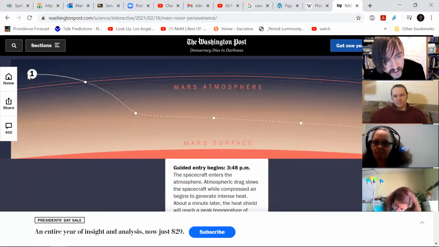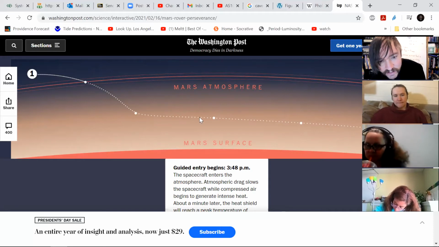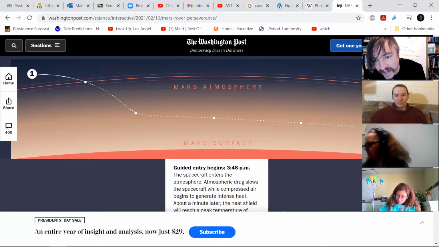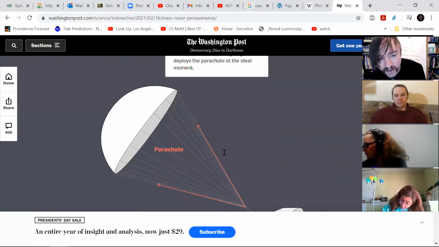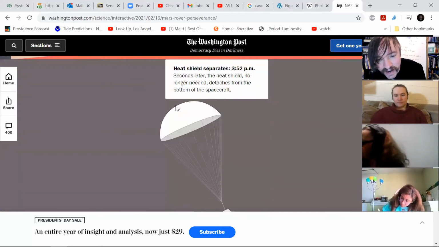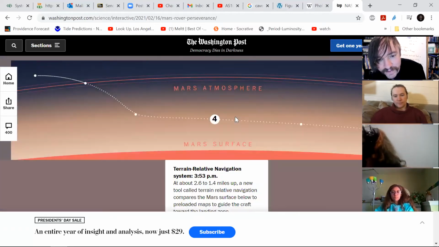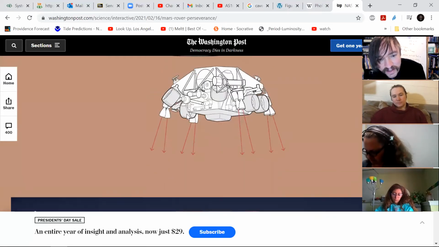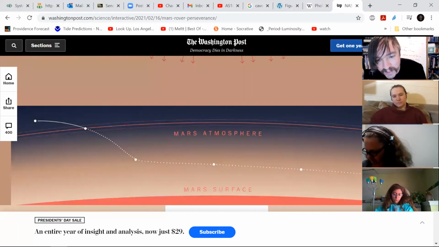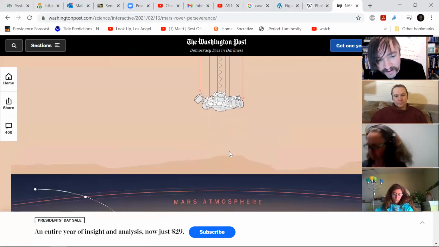Anyways, this is the little trajectory. Tomorrow, the orbiting craft is going to hit the atmosphere. It's going to slow down and brake. Then the heat shield pops off, and that little flying rocket is going to take it to the landing site and deposit the rover by crane. It's like a totally wild thing. There's a parachute to slow it down, and then the heat shield pops off, and this little rocket is going to shoot some jets out, and it's going to kind of pick the perfect landing site and deposit the tank with a little crane.